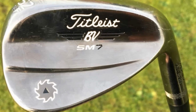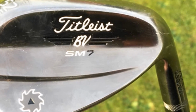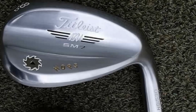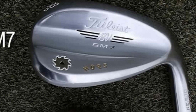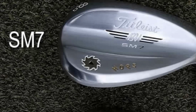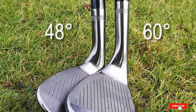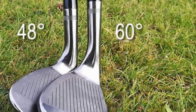The SM7 wedges have dropped considerably in price since they were first released, and because of that, they are also an incredible value. As many seasoned golfers and professionals will tell you, a Vokey wedge will last you for many years. The grooves are high performing and will hold up for many years. Although the Vokey comes in 3 different finishes, we recommend choosing one and sticking with it throughout your set. However, we do recommend varying your grind options.